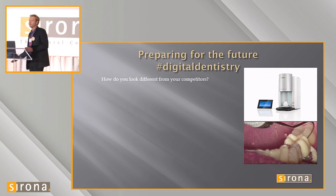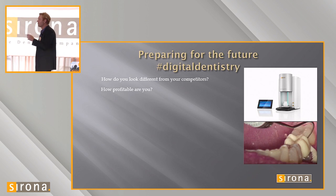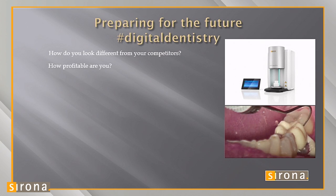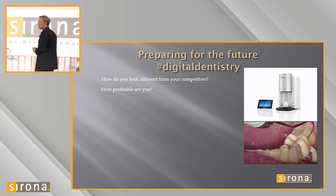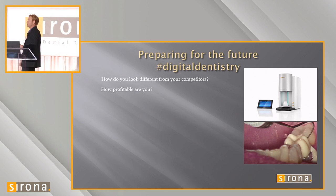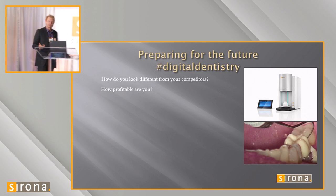So as you develop a marketing plan, you move forward with what you want to do, think about these things. What's your most profitable thing in the lab? Mine right now, it used to be the same day crown. My most profitable thing in the lab right now would be a cone beam scan, surface data integration, surgical guide. Hands down. I have no consumables in anything except for the surgical guide. That's it. So of course I want to sell the thing that's most profitable to me because I make the most money on it. So that's the first thing I want to start marketing because it makes sense.